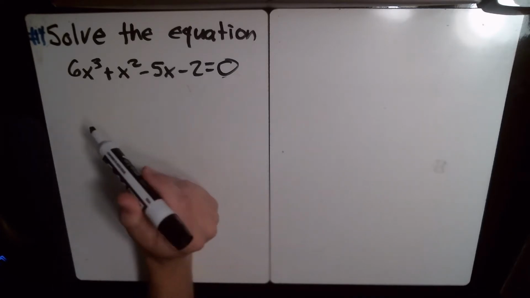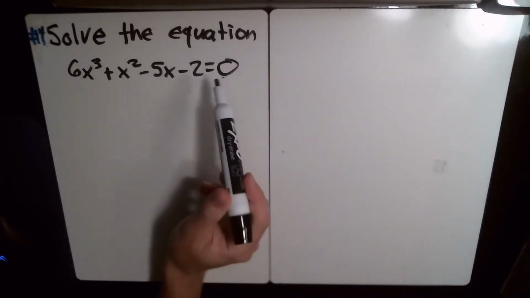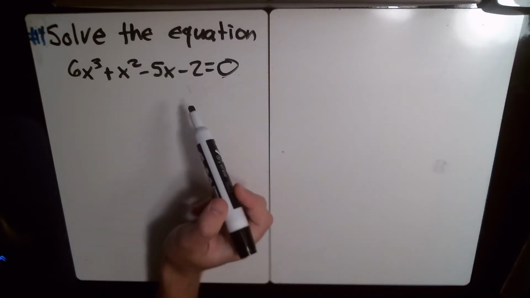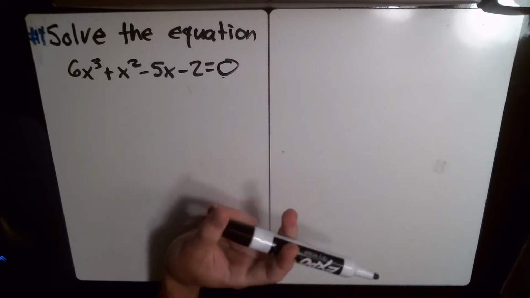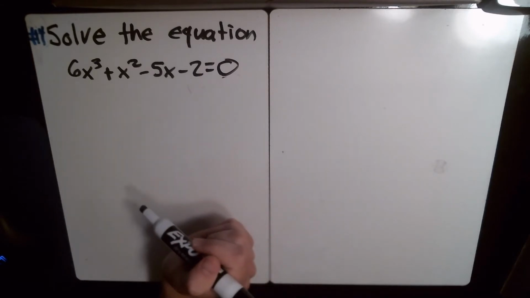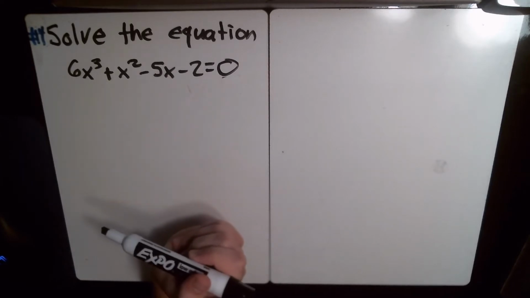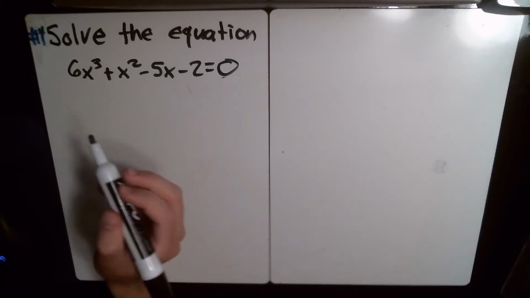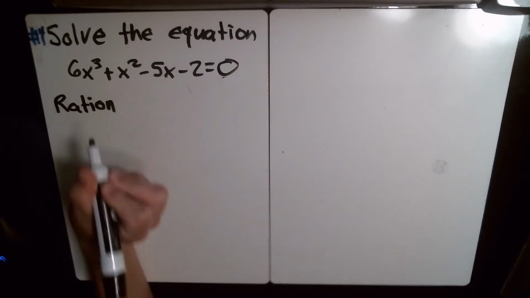So we've got a polynomial here that we want to solve, and it equals 0. So when it equals 0, what you will want to do is factor this polynomial. Essentially we're going to be doing the same thing we did in the last video, only this one should be a little bit nicer because the degree on the polynomial is smaller. Okay, so again, I'm going to be checking for rational roots first to try and find some zeros.